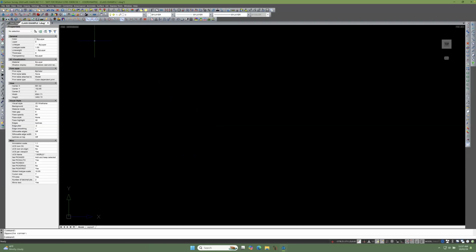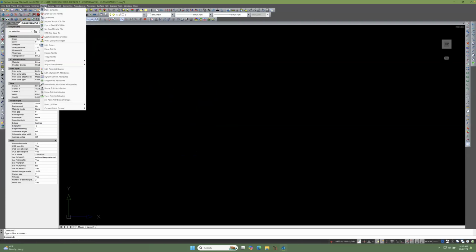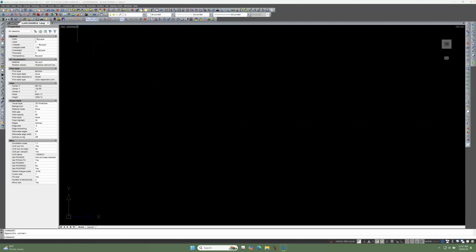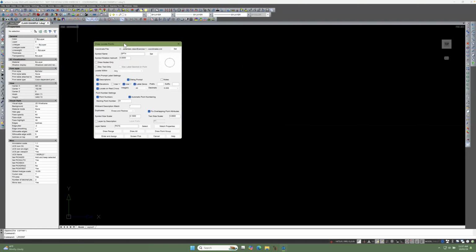Okay. So now that you have those points associated with this drawing, but they're still not in the drawing, we're going to go to our points menu and use a command called draw locate points. And when you choose that, it's going to bring up this dialog box. I'm going to see that little symbol, the symbol that is set by default. You can also see right up here the coordinate file. That's another place you can set the coordinate file instead of the command we just used. It does the same thing.